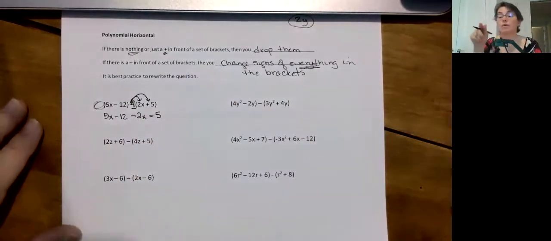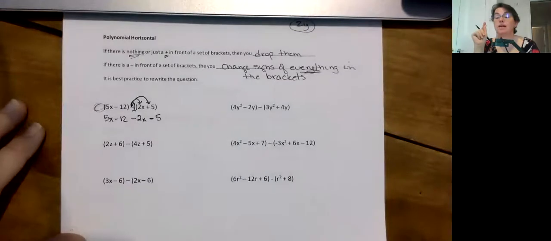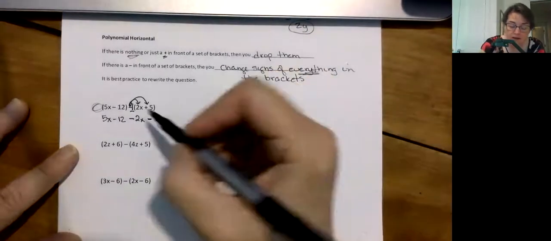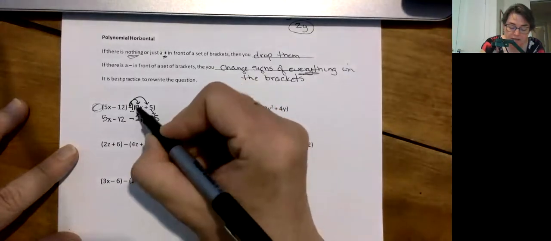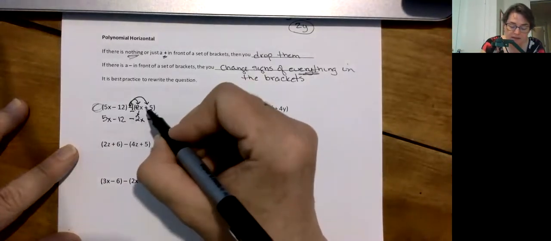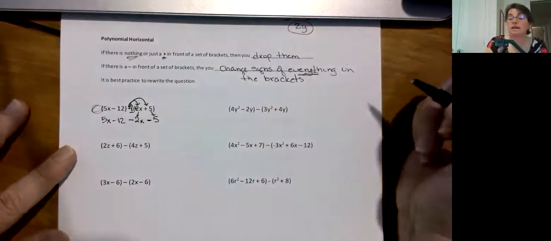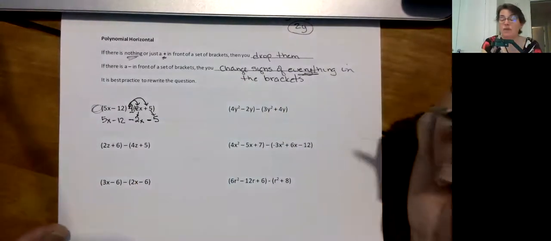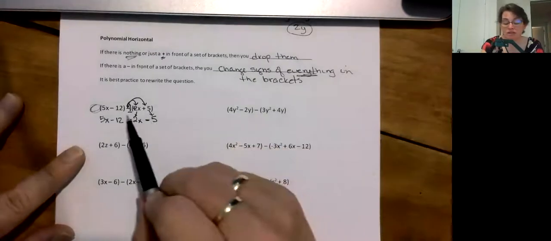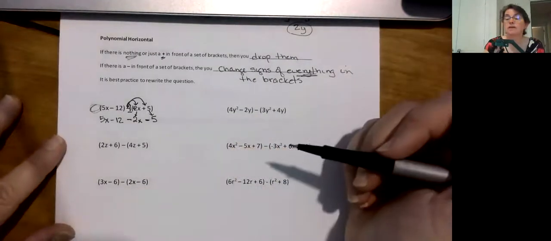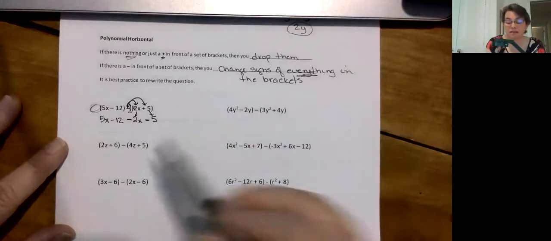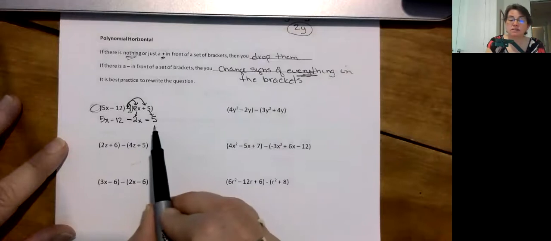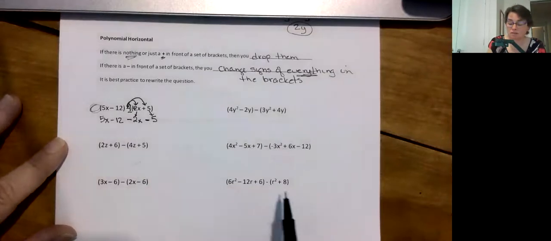Now, this is the point where I stop and double check. All I want to do is make sure that these two signs changed: this was a plus, it's now a negative, this is a plus, it's now a negative, right? Because that's where the mistakes happen. People forget to change the signs, or they'll change the sign just on the 2, and then they'll just bring the 5 down. Change them both. Take that half a second to make sure your signs are different. I mean, it's obvious here, but when you start to get some of these longer ones, it becomes an issue.